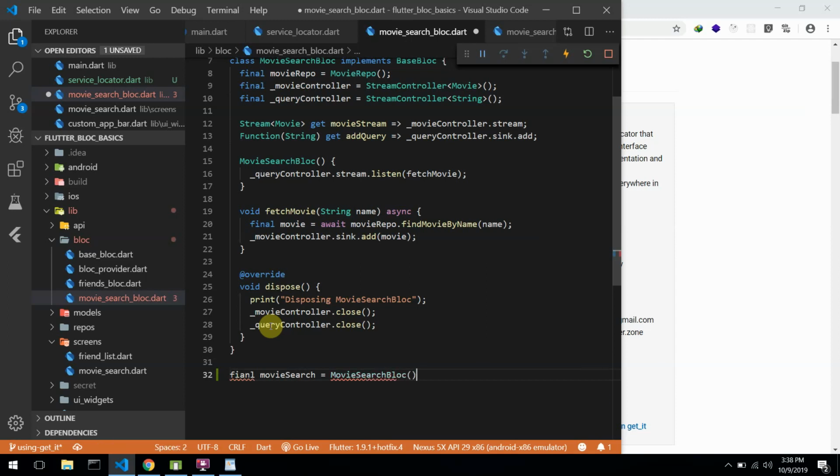So we will have one instance of this MovieSearchBloc in our application.